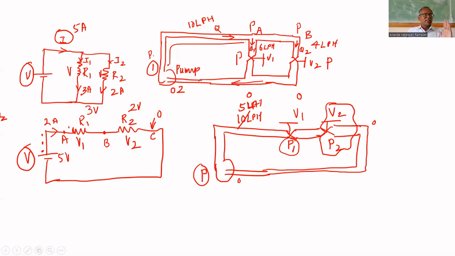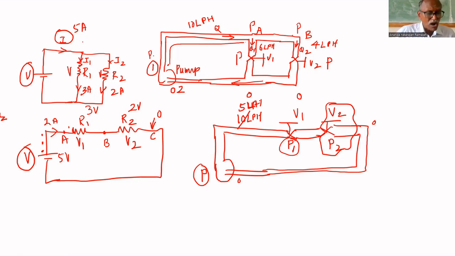In a parallel circuit, voltage will be equal, but current will be different. So you have to imagine like this. Voltage is like pressure in a water circuit. Current is like liquid flow rate. Current is coulombs per second, so it is flow rate. How many liters per hour with respect to time we have to tell. So they are identical. I think you understand both.